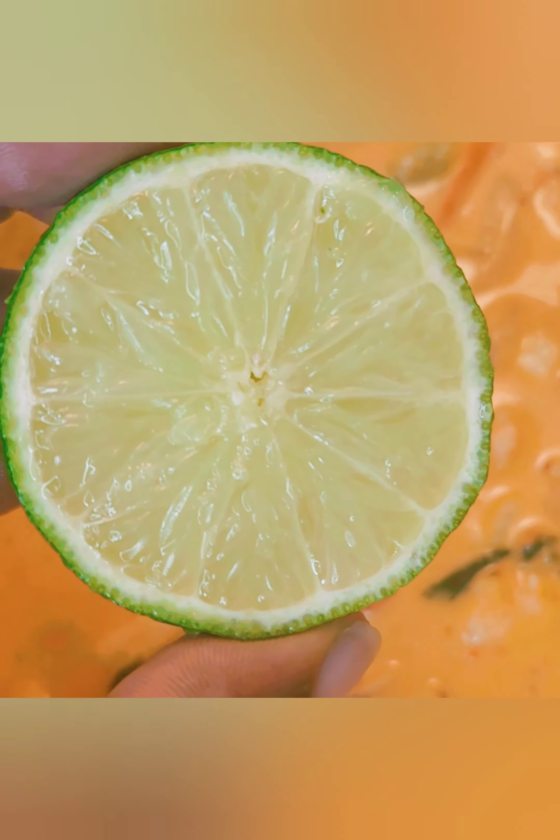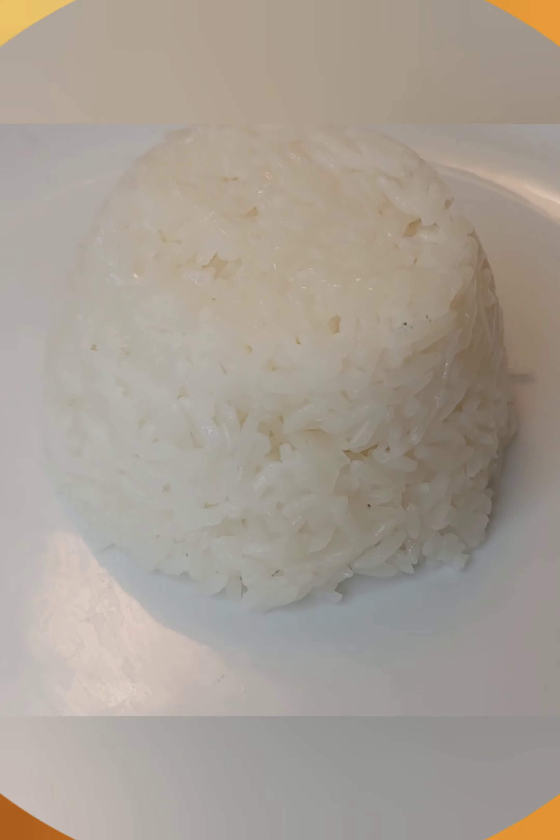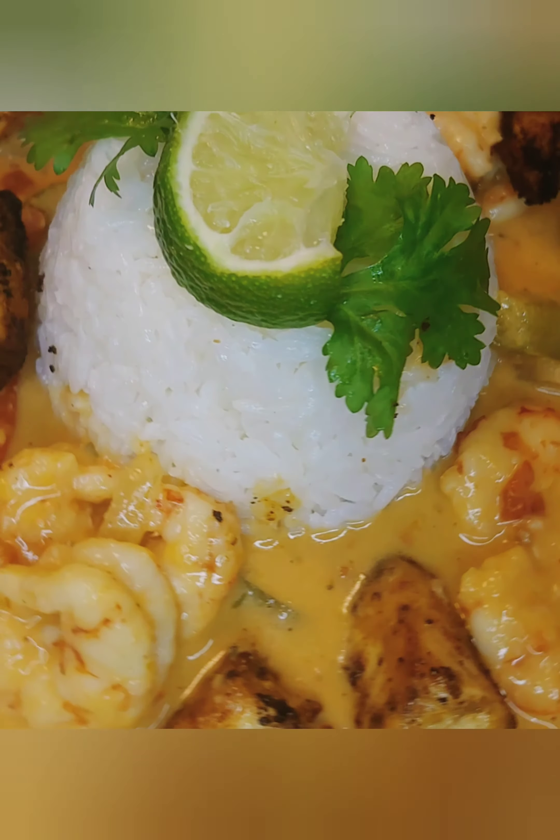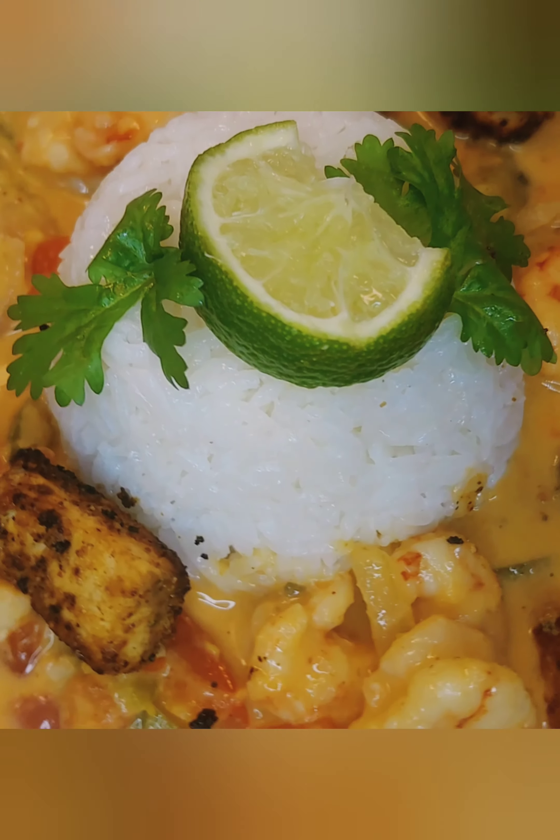Now let's add about a pound and a half of shrimp. Cold tip to prevent overcooking: take the pot off the fire with the lid on and let the fish steep gently for 12 minutes. Just look at that, y'all. Before serving, let's add a little fresh lime and some more cilantro. Now let's plate it. Make sure you add your white fish back to it. Add a little lime and cilantro, and boom — let's eat.